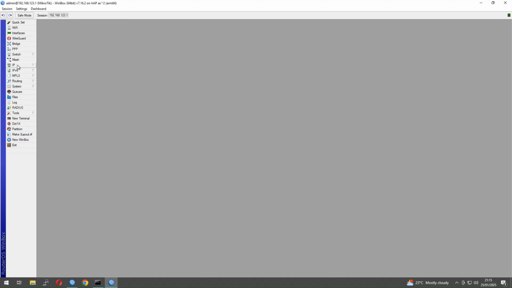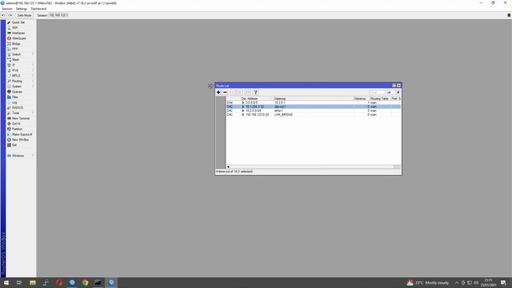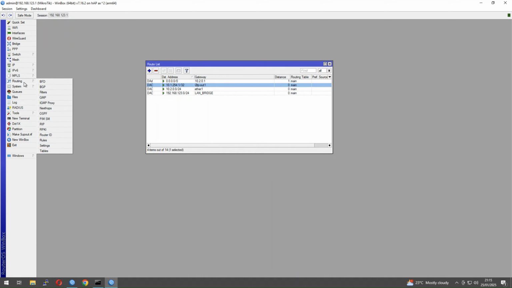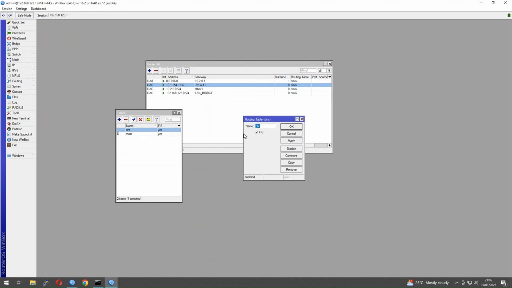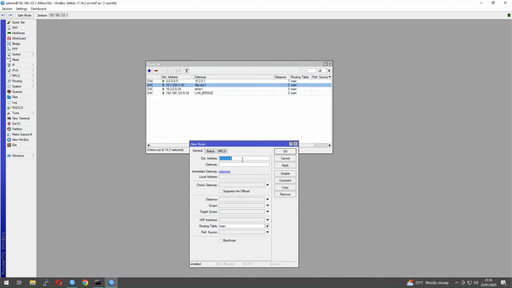Back on my HAP, I'll just show you the routing table as well. So I have a default gateway, just the one. There's my LAN bridge, and then there's my L2TP network. So what I'm going to do is add an additional routing table, which is there already, CHR, and make sure you tick this FIB for forwarding. Make sure that it forwards the packets based on the routes. And then we can add additional routes. So we can add another gateway, which you wouldn't normally have multiple gateways unless one was a backup and they had different distances, or they're in separate VRFs, if you're familiar with VRFs, virtual routing instances.